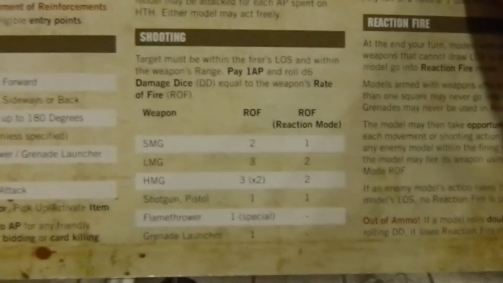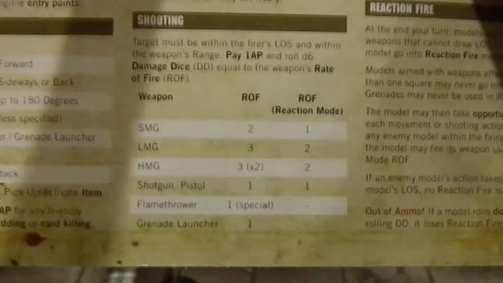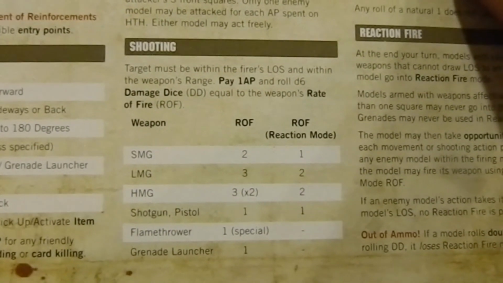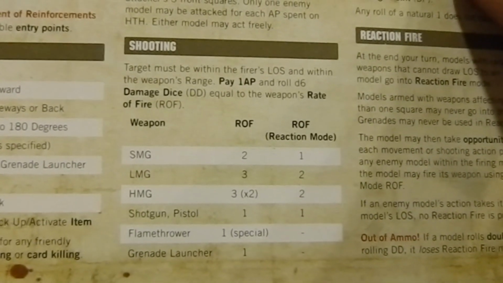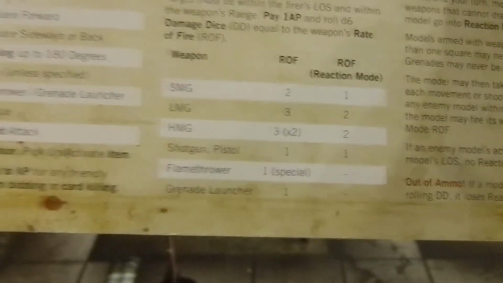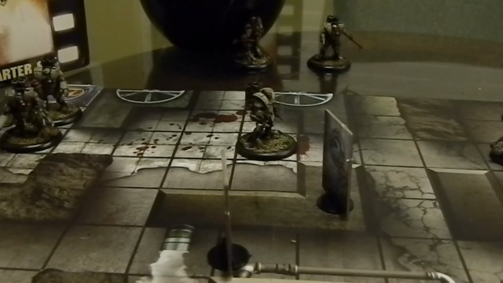There's a chart here. Will it focus? There you go. Tells you the rate of fire. The first column. Your second column is when you're in reactive fire mode. So it's pretty obvious that when you're in reactive fire mode, you're rolling less dice. Okay. So anyways, this guy, large machine gun, I get to roll 3 dice. And again, I'm looking to beat the fortitude of my... Why is this focus bad? It's very fuzzy. Right, guys? Shall we continue in fuzzy vision? There we go. It's starting to clear up. Cool.